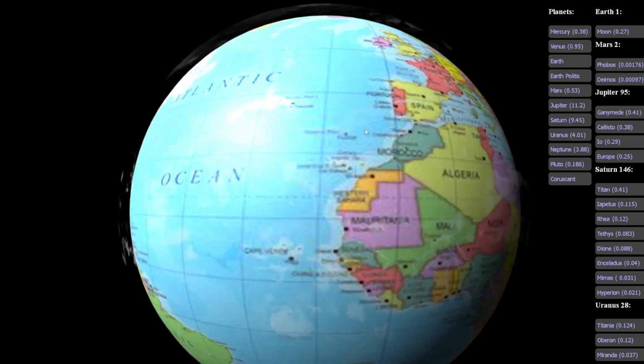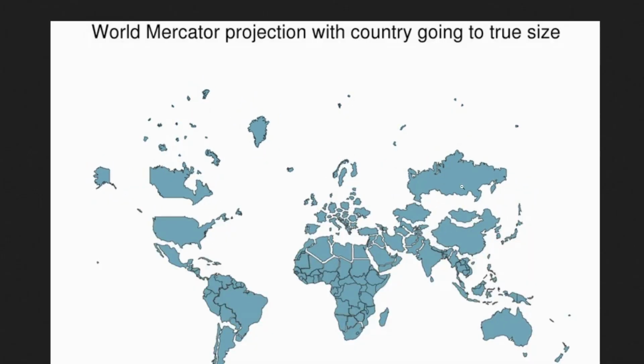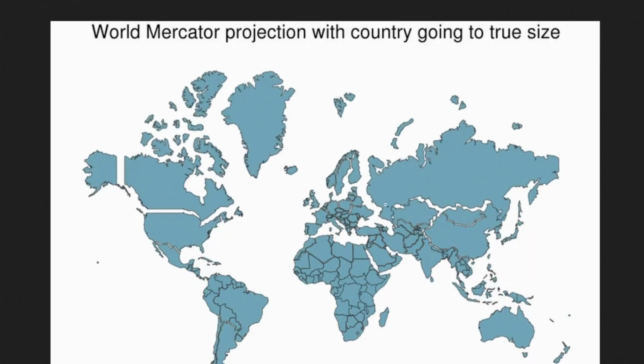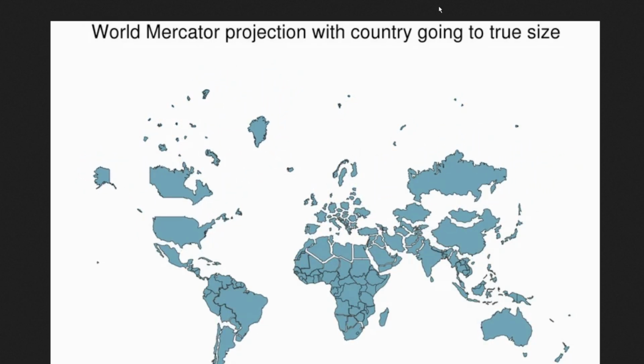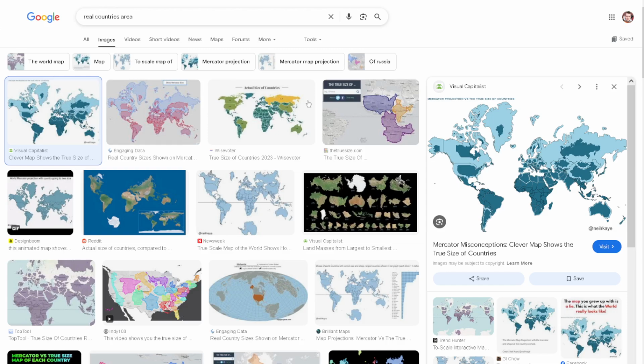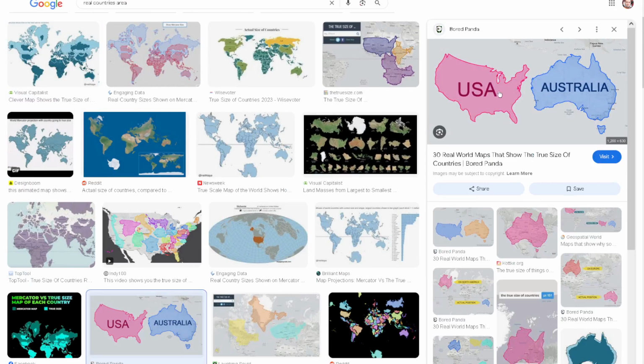Of course, you can Google the real size of different countries and find those amazing images. For instance, this one. If you look at this, you see the real size, the small one, and then the size that is displayed on the 2D map. It's a big difference. And it's quite surprising because apparently the US has the same area as Australia.